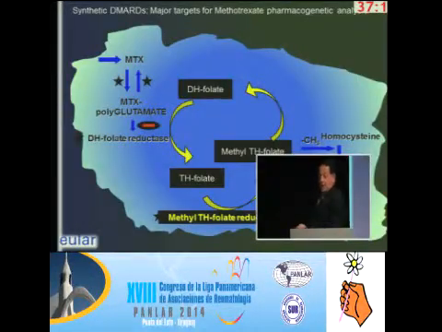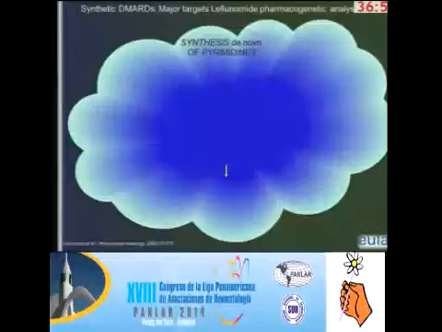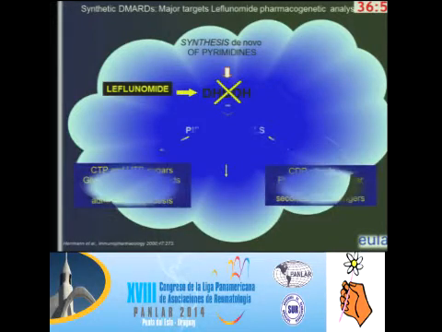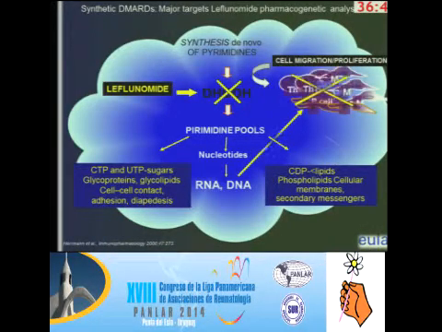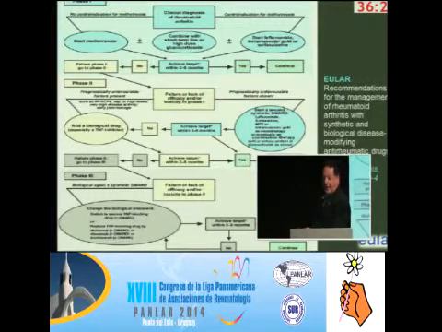We know very well how methotrexate is able to inhibit the synthesis of purines and so damage the proliferation of the cells, and this is, of course, the basis of the well-known side effects at the level of the liver, for example. But pyrimidines and other important components in the synthesis of proteins are targeted by leflunomide, by inhibiting the enzyme dihydroorotate dehydrogenase, which is involved in the synthesis of pyrimidines. So again, you damage the final product, the protein, which may be a protein on the wall of the cells, enzymes, mediators, cytokines, or other proteins involved in the process. So this important approach with synthetic disease-modifying drugs, based on antiproliferative effects, is the reason for their early employment.